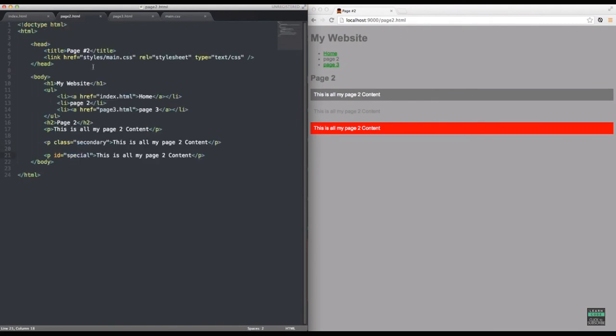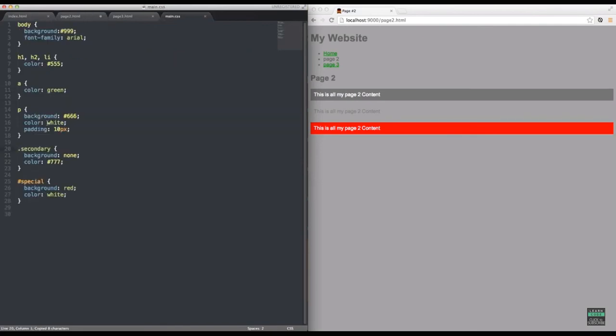Usually, you'll want to class things more than you'll want to ID things. ID is only for something very specific, where you know for sure there's only going to be one. A common occurrence of that is ID equals navigation. There's usually only one primary navigation on the page. So in this case, I could make my UL have an ID of nav. And that's the kind of thing that you'll usually use an ID for.